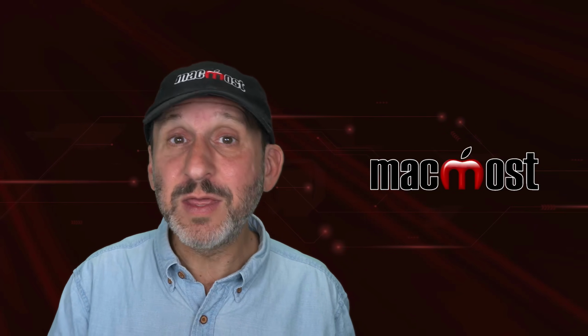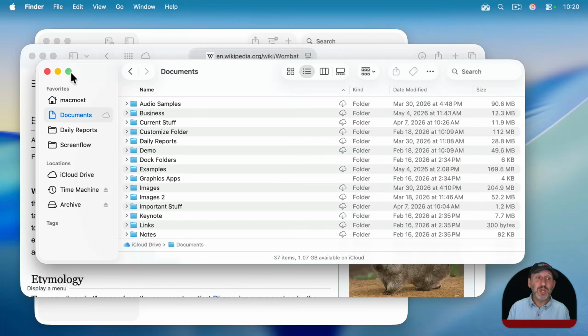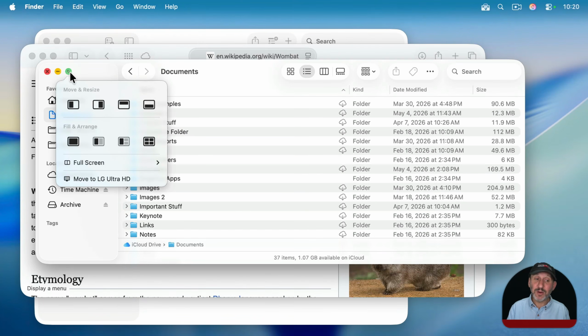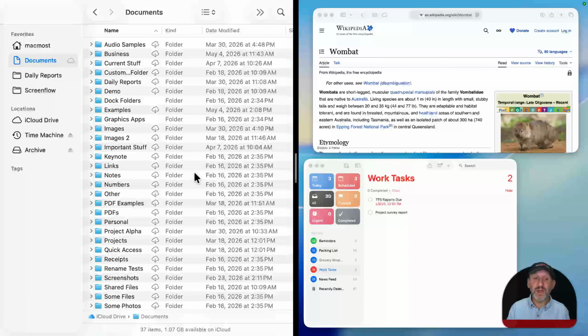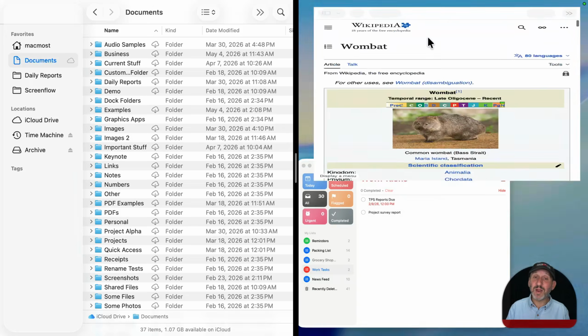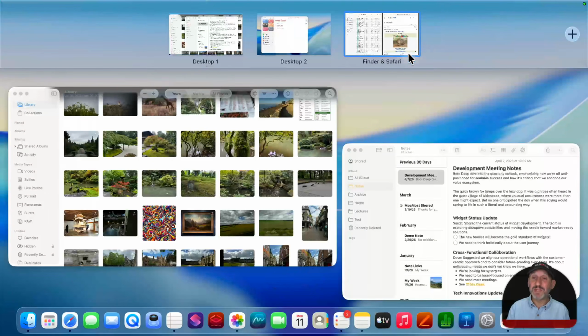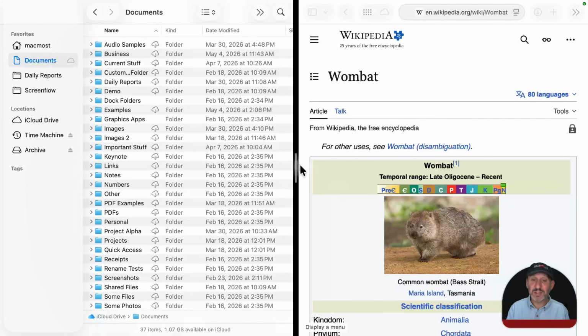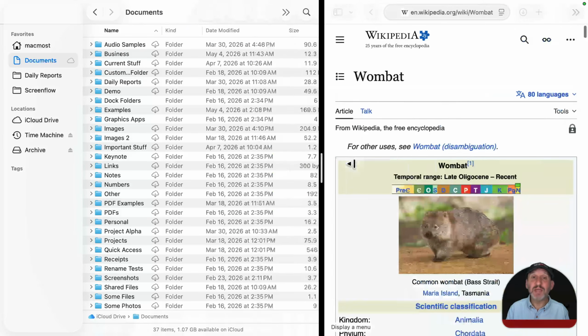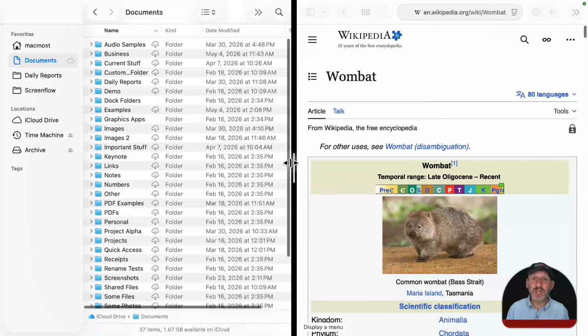You can also do the same thing, but instead of with 1 window you can do it with 2. They could be from the same app or different apps. So hover over the green button here and use full screen, but just left of screen or right of screen. You're given your other windows to decide what's on the other side. So I'll make Safari the right side here. This is now a split view space. When you're in this, you don't have a desktop behind them. It's 2 windows composing the entire space. Sometimes you can drag the line between to give more or less room to each one.